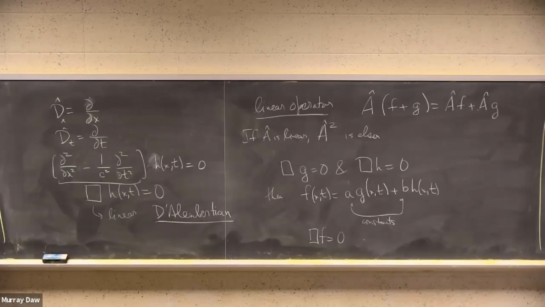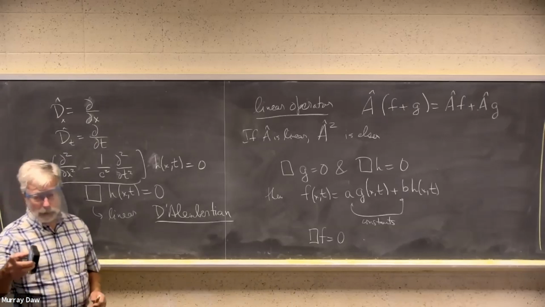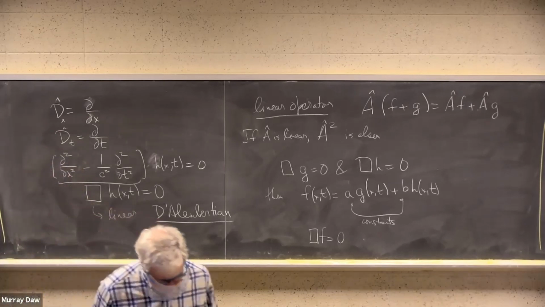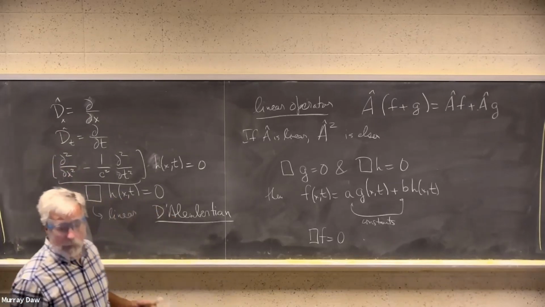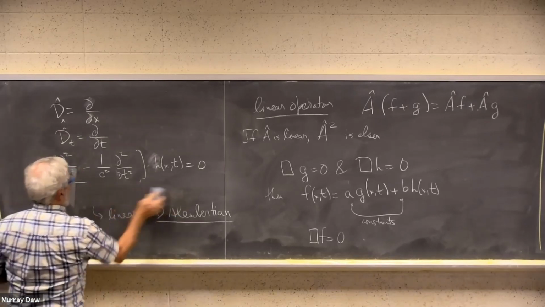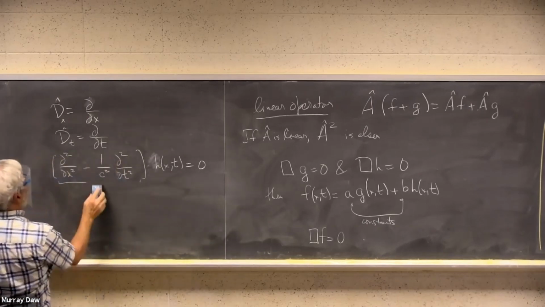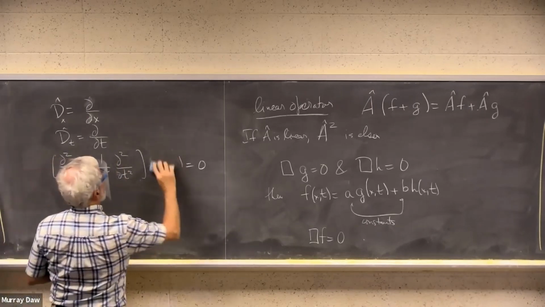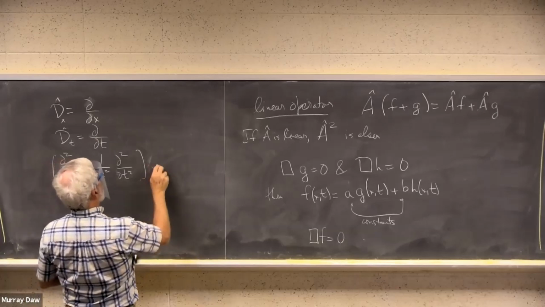Yes, sir. And when we did the solution in the homework, where k equals omega over c, what is that telling us? Yeah, that's the dispersion relation. So I'm going to talk about that coming up right now. Okay. So a particular kind of solution to this equation is called a plane wave.